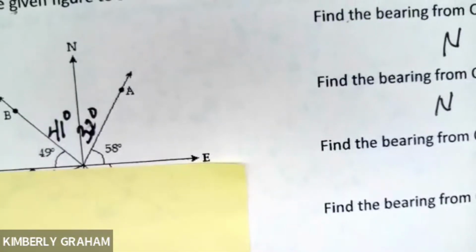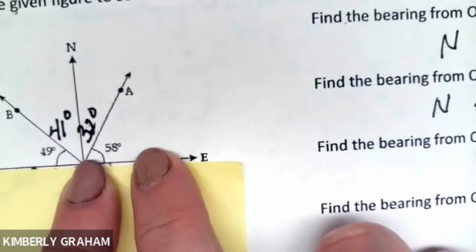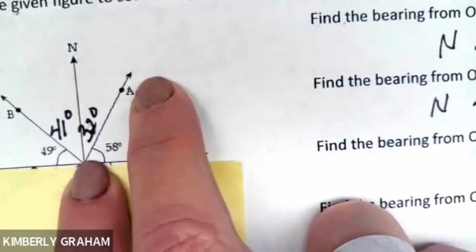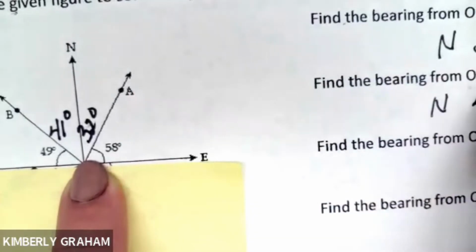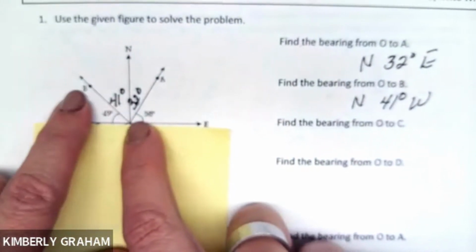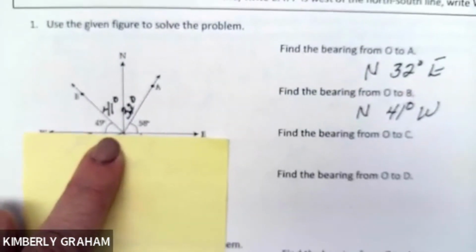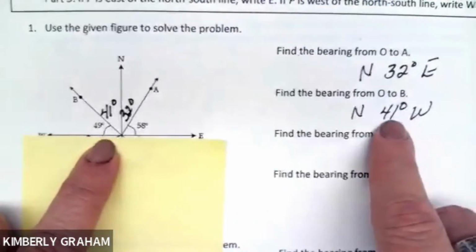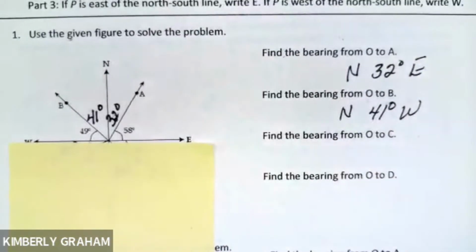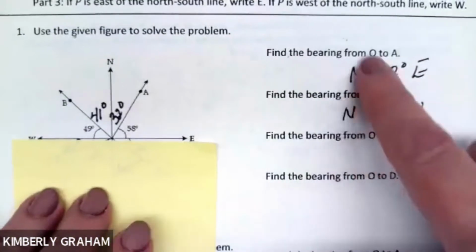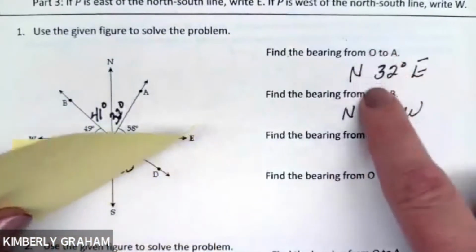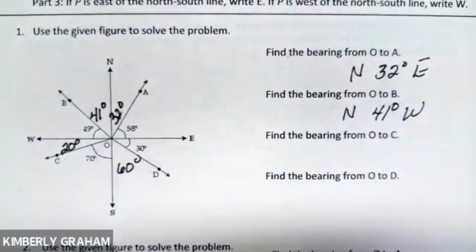Notice that point A was north and east of my starting point. So I got north and east here. Point B was north and west of my starting point. So I've got north and west there. So usually you can eliminate one or two of your answer choices, based on your starting point or your starting direction or your ending direction.